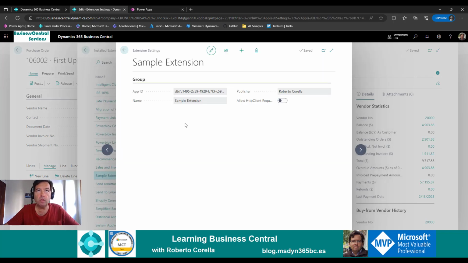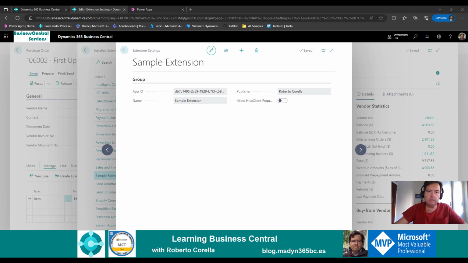Pressing in the extension, we have more information like app ID. This is the number to identify the extension, the publisher, and the name. Okay, this is not important now, but for me, the three fields are the most important here.